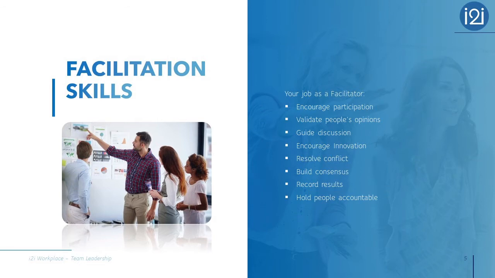Your job as a facilitator is to encourage participation, to pull out employees who may be sitting back and listening, and ensure that their voice is heard. You want to validate people's opinions by saying something like, "That's a good point." If you're not going to accept the point, you may want to tell them why. You also need to guide discussion and encourage innovation. We'll provide you with some problem-solving tools that will help brainstorming. Sometimes you need to resolve conflict, build consensus, certainly record results, and hold people accountable. We'll give you tools for doing that.